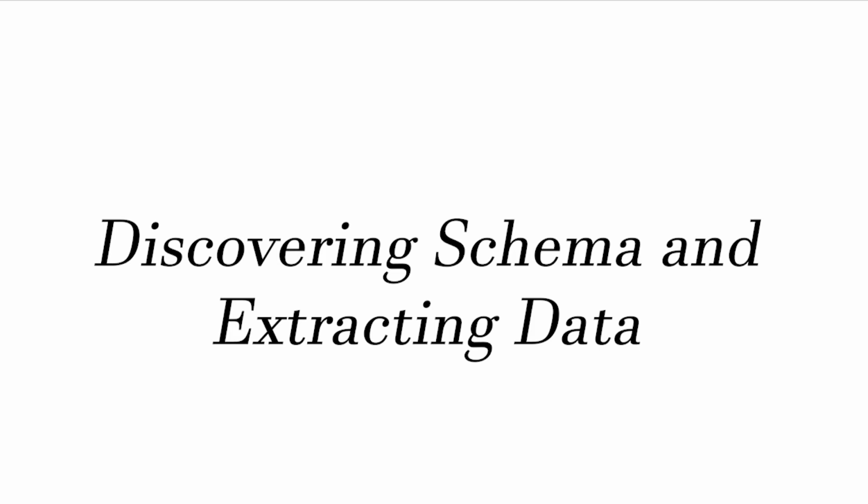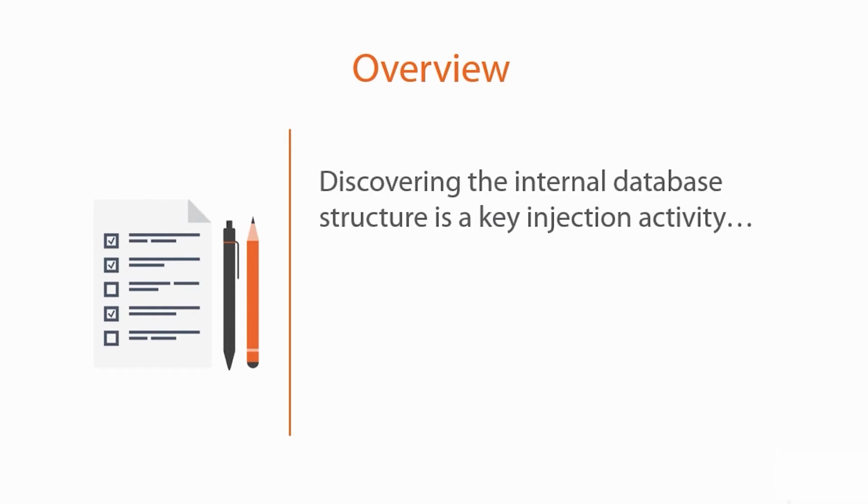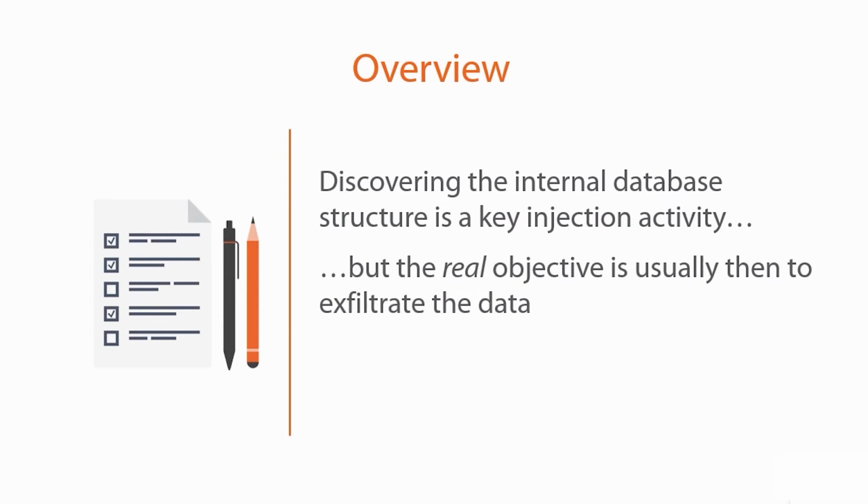take a look at the overview and then jump into actually getting data out of the system. There are a couple of real key activities that we're going to cover in this module, and one of them is around actually discovering how the database is put together. So what is that internal structure? What are the tables? What are the columns? What do we need to be looking at as ethical hackers when we want to pull data out of the system? Because that's the real key.